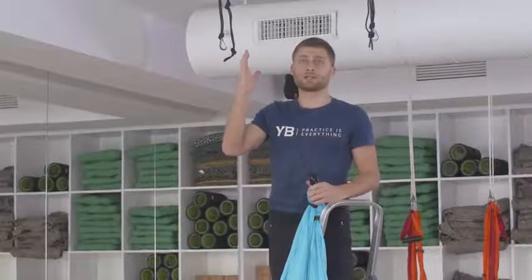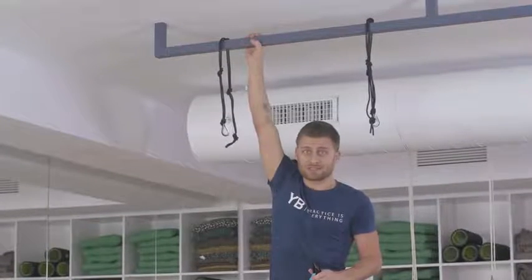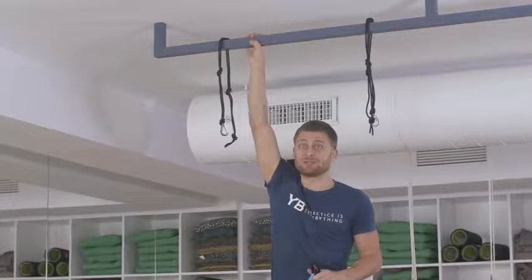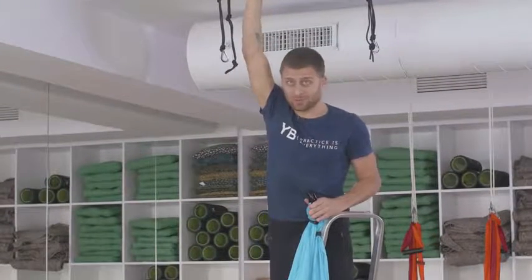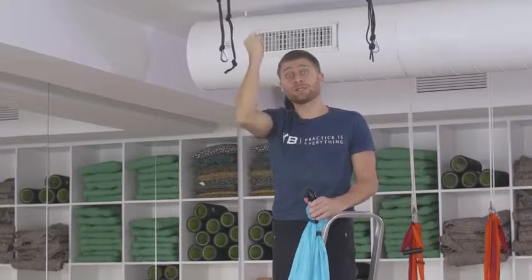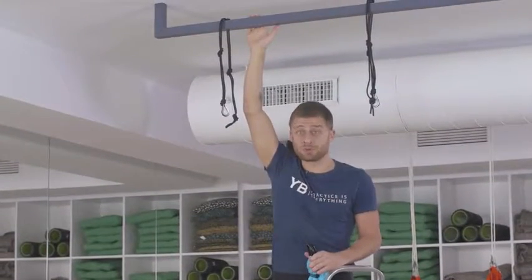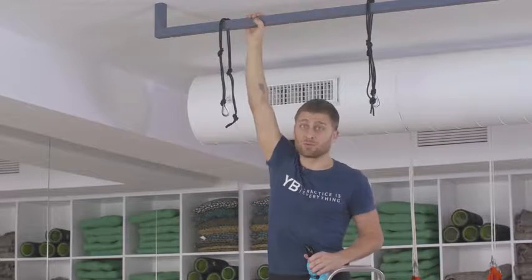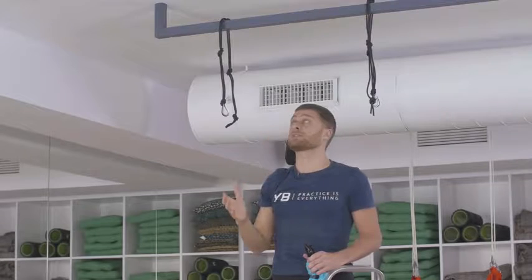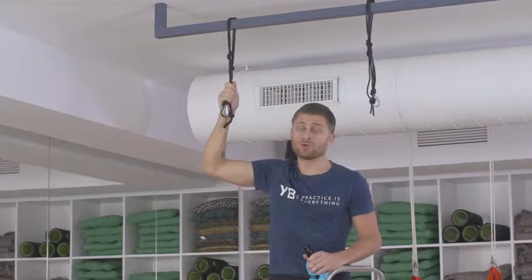So here we are getting ready to hang the trapeze itself. As you can see here, I have a ceiling bar. This is actually in YOGABODY Studios here in Barcelona. At your home, this might be our door mount bar. You might also have our ceiling mount hooks. This might also just be a tree branch or an exposed beam. Maybe it's a patio, maybe it's a railing on a patio. There's all kinds of different things, but essentially you need something to hang your ropes over or through.